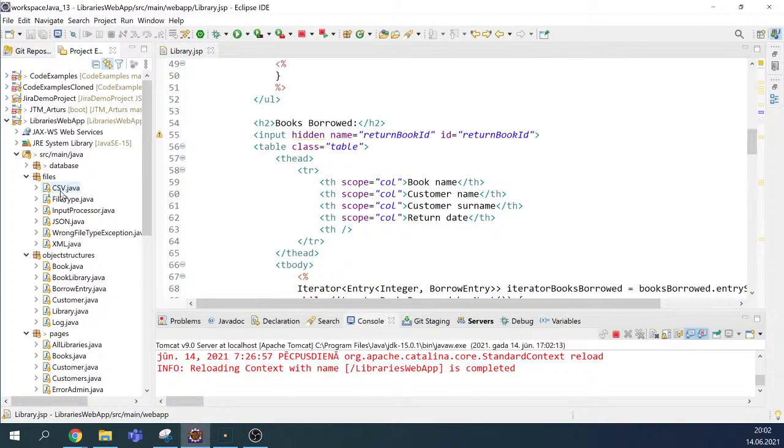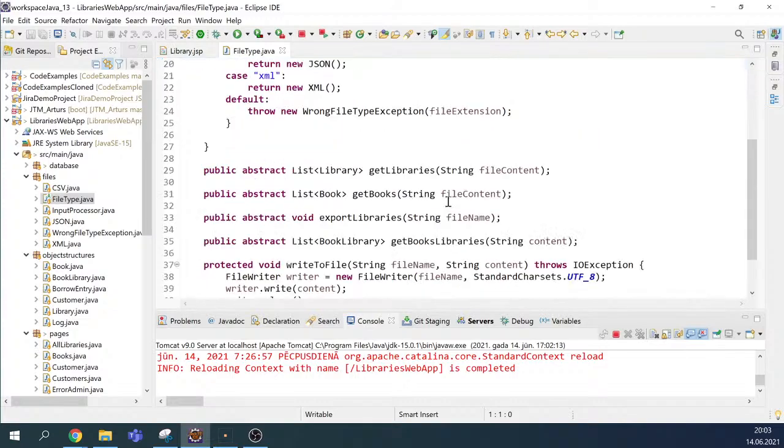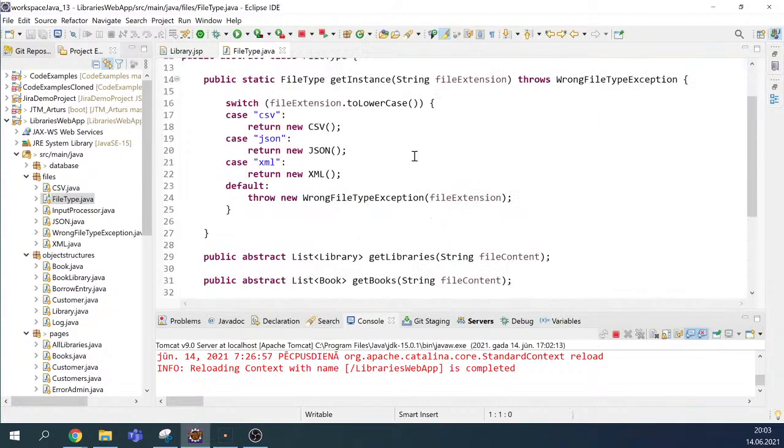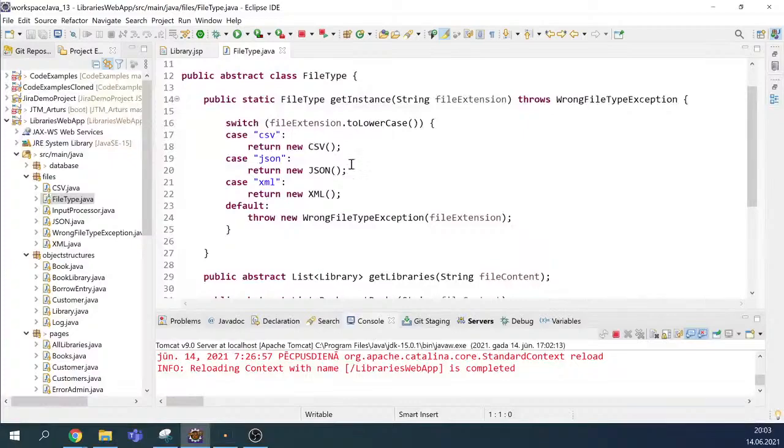In the files package, we have this main class, which is file type, and this is an abstract class. So it defines the structure for the subclasses, for each subclass. In this case, again, as I said, we have CSV, JSON, and XML.